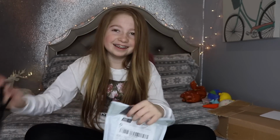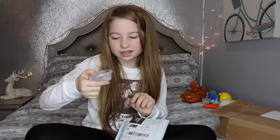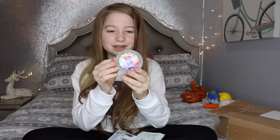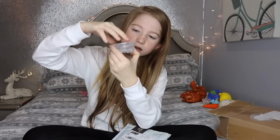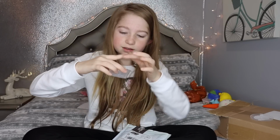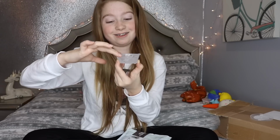Oh, it's a bag. Let's open it. Hebrew slime? What? Here's the front. It's a cute little rainbow bear and stuff. Whoa. It's stuck to my finger. This is so cool. That is awesome.